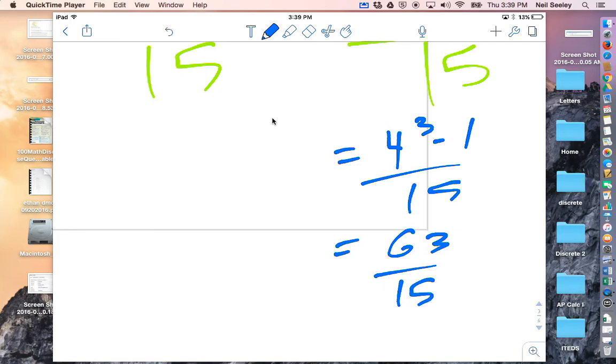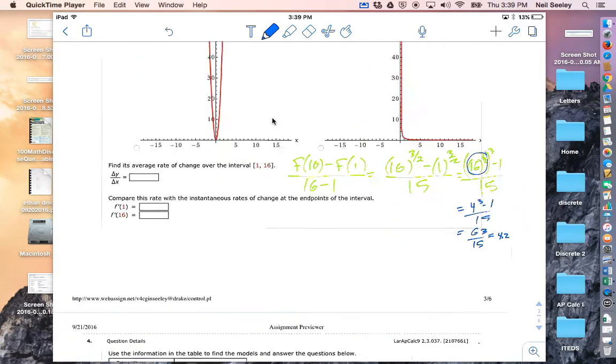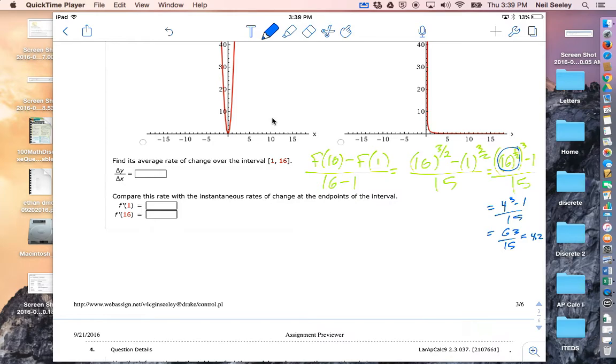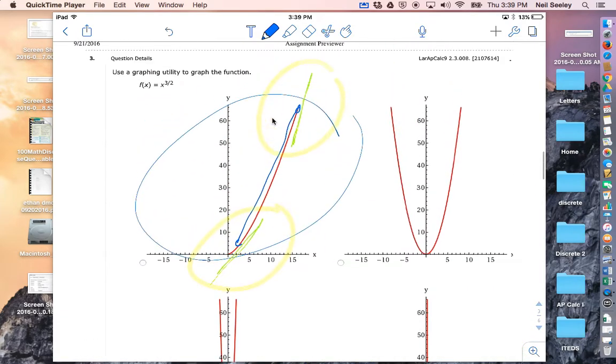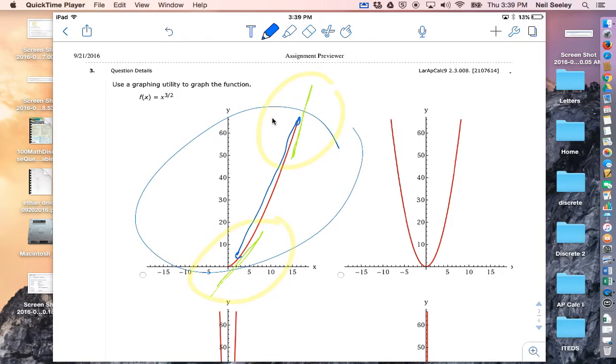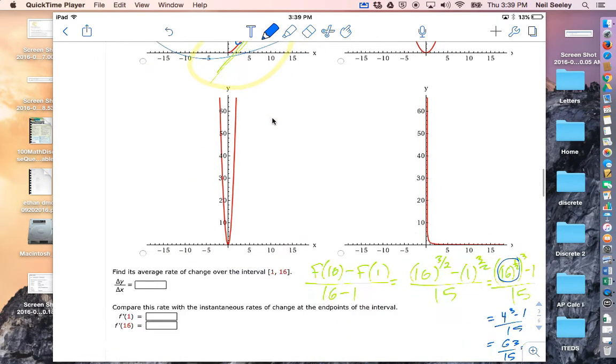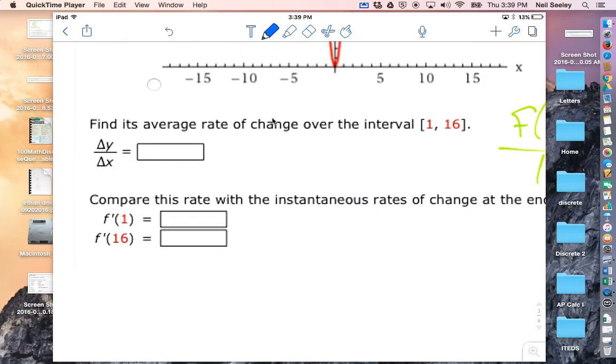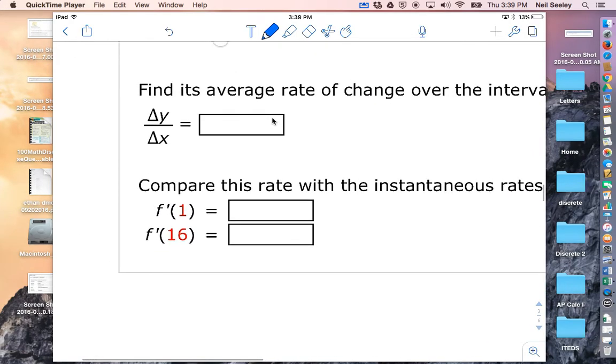The only reason I might divide those is I kind of don't have a sense of what that scale is. It's actually equal to 4.2. So if you need that, I like it just because that gives me a sense of how steep that secant line is that I drew. So my secant slope is 63/15, so you can type that in. But it's about 4.2, and when I look at the picture, I'm going, okay, yeah, that secant blue slope, 4.2 sounds reasonable. Now, when I look at the derivatives at those spots, I can kind of compare and see how reasonable those are.